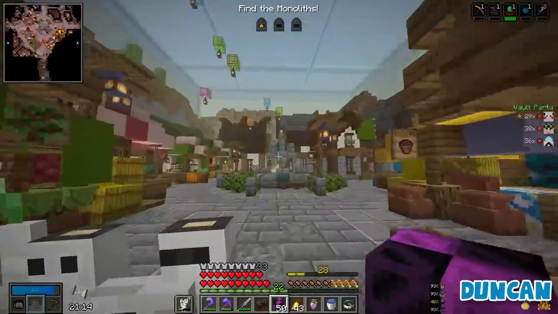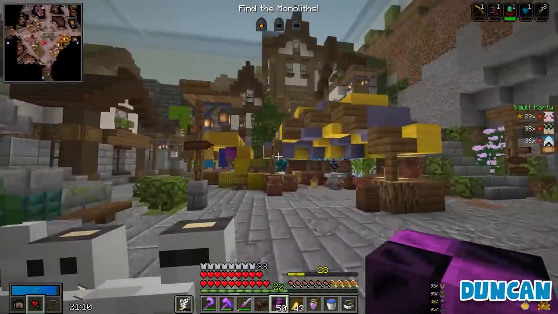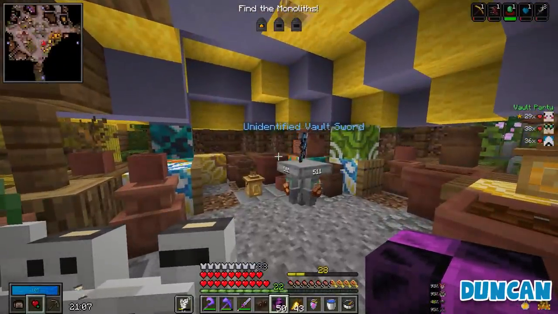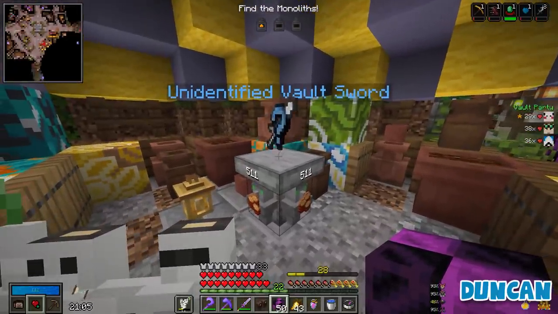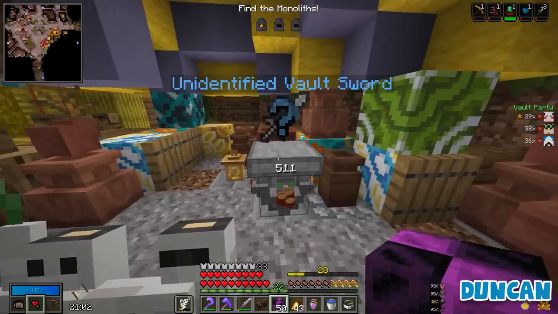Oh, a villager room with a blue sky, Harry, with lanterns. That means it's a living villager room. Go find the dungeon and go in. There's an unidentified vault sword here. What? Oh, wow. It's on a pedestal. It costs 511 bronze. Oh, that's a vendor room.